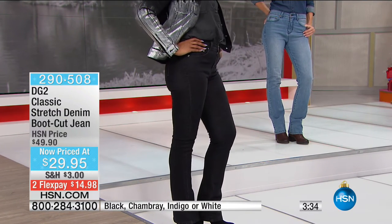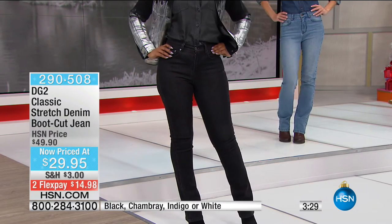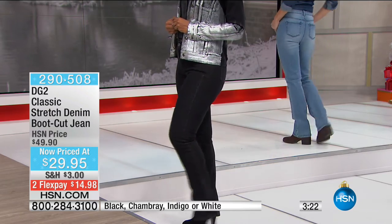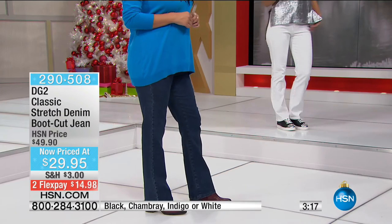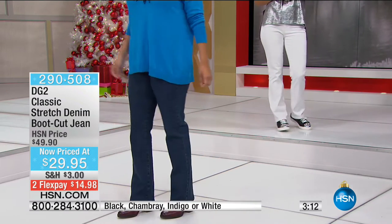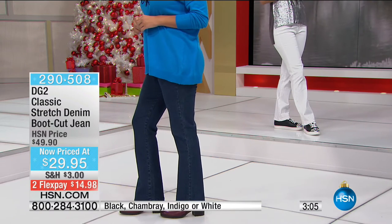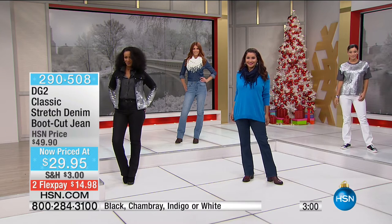And honestly, amongst all of you, your feeling about this particular cut, the boot cut, is it's the most classic. It's the safest cut. It has the best balance for any body type. And you feel it is the most enduring. This is not a fit and flare. This is not dramatic. It is conservative. It is classic. It is absolutely perfect. And at $29.95, it's ridiculous. I wish we had like 26,000. I know. I wish we did too.